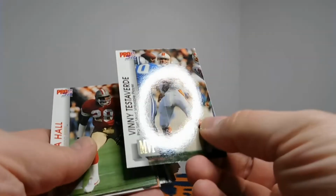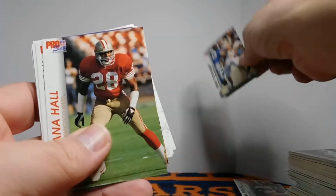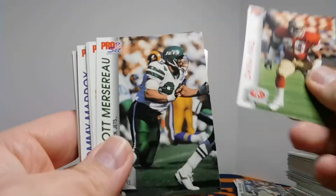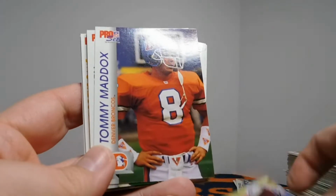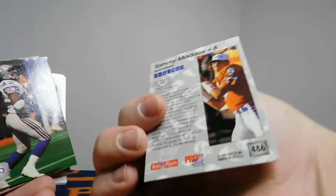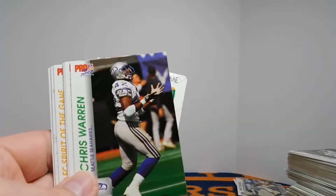So we'll go ahead and start us off since we saw it there. This is another Vinny Testaverde MVP. So of those 10, 2 of the cards had duplicates. Dana Hall, Massaro, Gruber, Steve Israel, Calvin Williams, David Howard. Oh, there we go. Tommy Maddox, rookie card. Definitely glad to have that one. Yeah, it wasn't a strong rookie class.